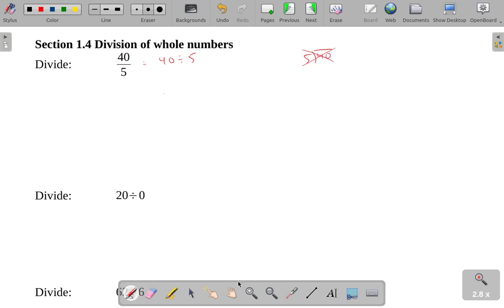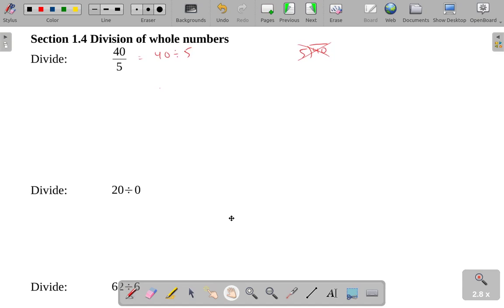All right, so how division works is it's kind of working the other direction from multiplication. Let's talk about why this equals 8. Why does 40 divided by 5 equal 8? Well, let's do 5 groups of 8. So I'd have 1, 2, 3, 4, 5, 6, 7, 8. That was 9, but I can count. 8. And I had 5 of these groups.